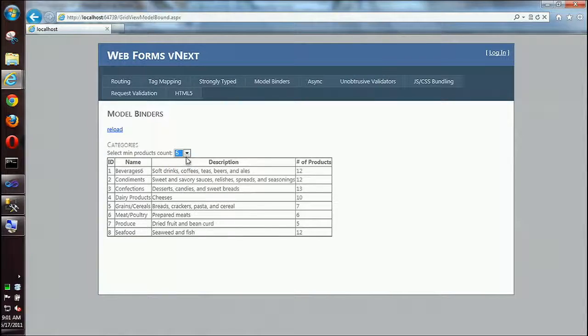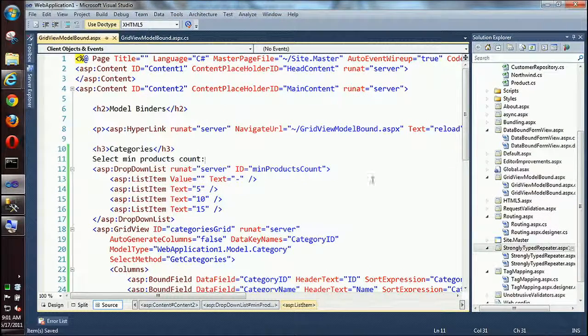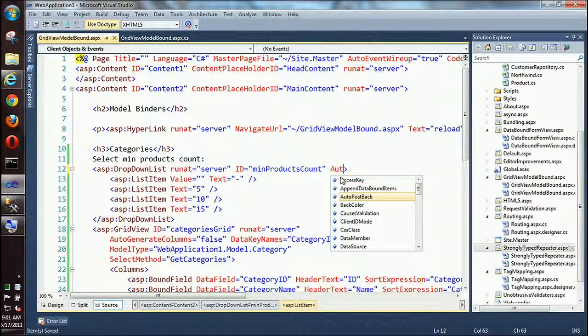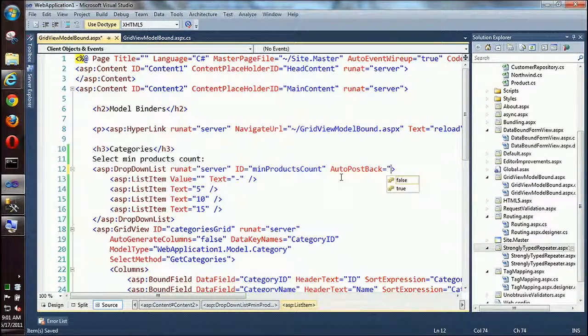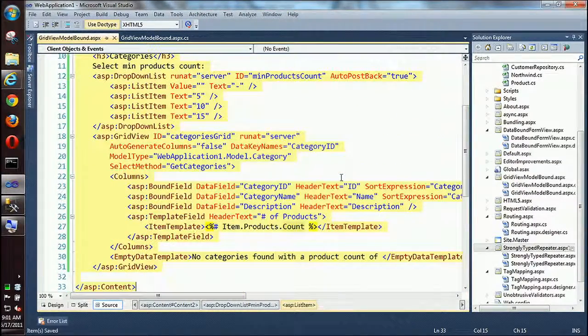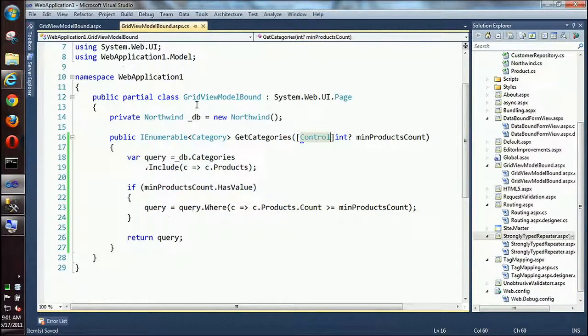Okay, so now I've got select min products count currently set to 0. If I hit 5, the other thing I have to do is set some properties on this, obviously, to tell it to post back. So I'm going to say auto post back to true. So now when it changes, it's going to do a post back for me. And at the moment, in this build that I'm using, because what I didn't tell you is that the build of Visual Studio and web forms is literally one day old. I got emailed some new binaries by one of the testers yesterday morning, and I put them onto my machine. So some things still don't quite work yet, but they will work when we ship.